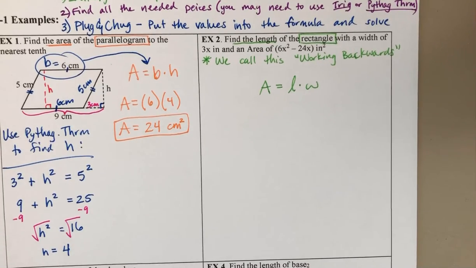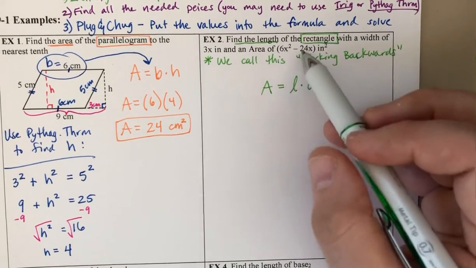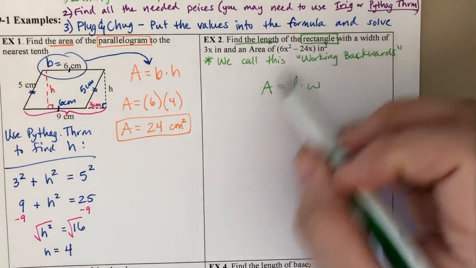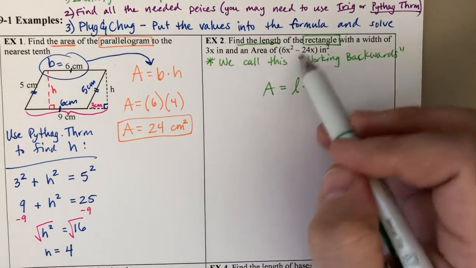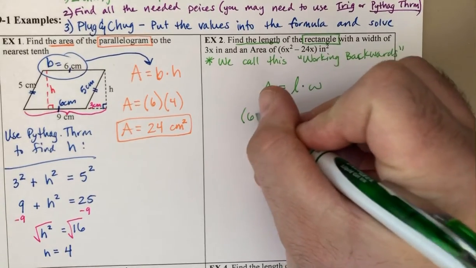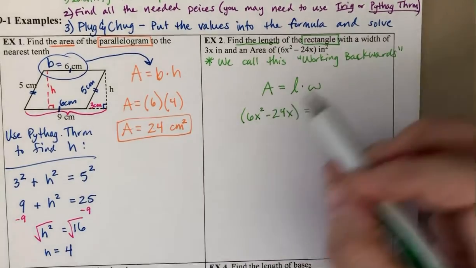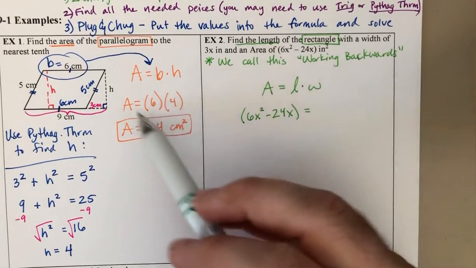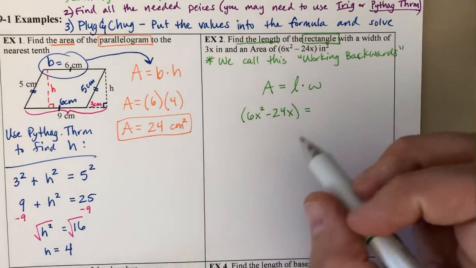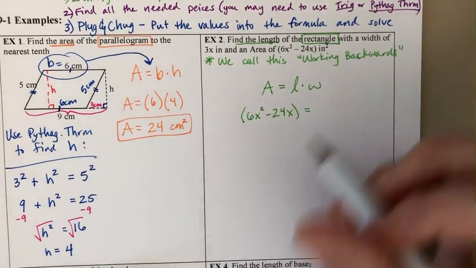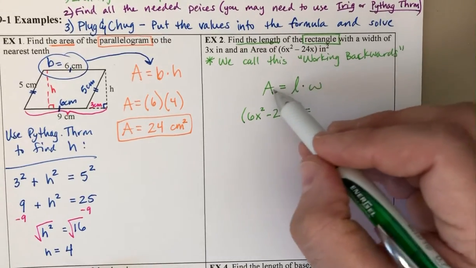So here's what we do from here. And again, yes, write the formula. Because now what we're going to do is take the pieces we have and substitute them in. So area, that's the capital A, is this: 6x squared minus 24x. I'm going to leave off the units. I don't like to work with the units while solving, so you noticed over here I didn't put in the units. I just plug the units in at the end, knowing what we're talking about. That way it's not too confusing what's happening with those units, those inches, and so forth.